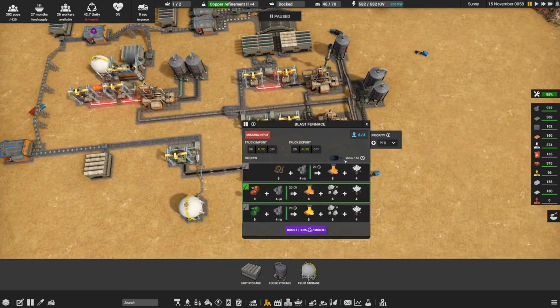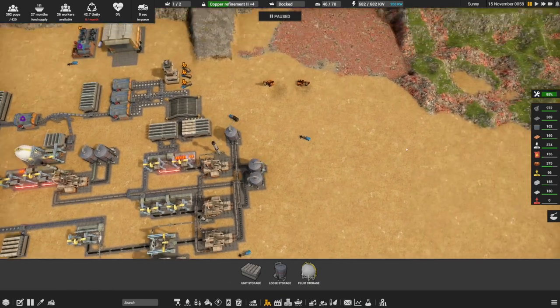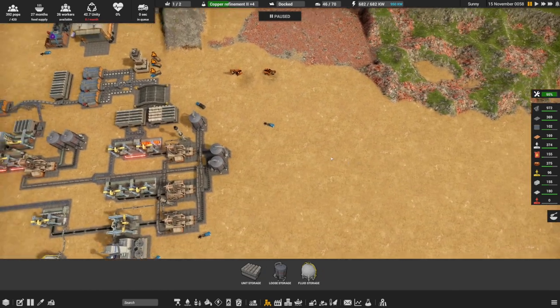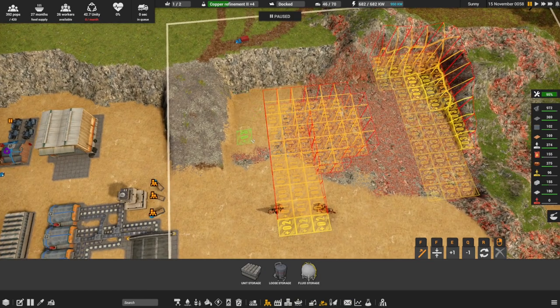Why is this not producing anything? Missing input. Are we out? Ooh. Okay, these guys are, yes, struggling to drop off some sand somewhere. Okay, what I'm going to do is I'm going to drop sand in that spot right there. So if I'm going to say, guys, let me give a bit of a dump here.